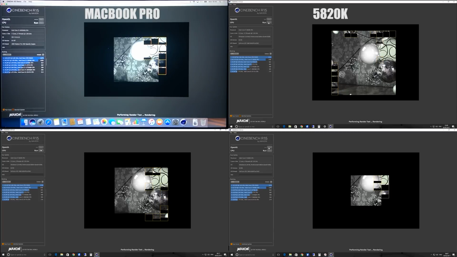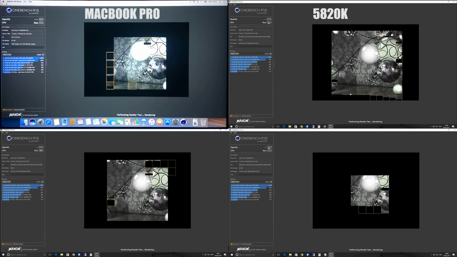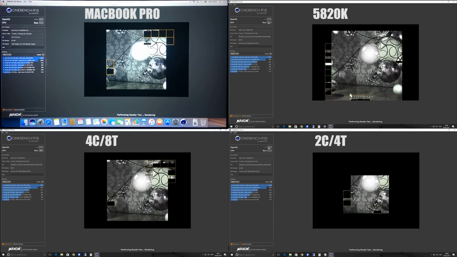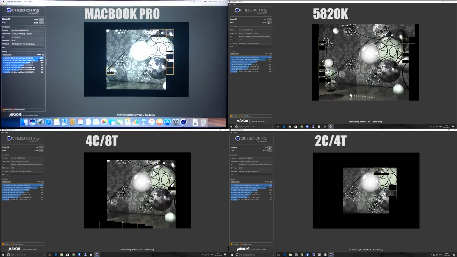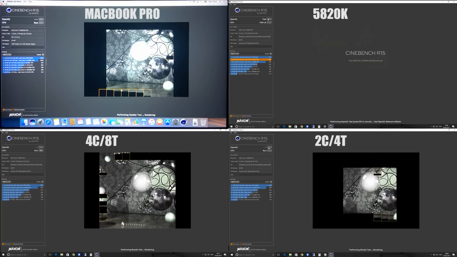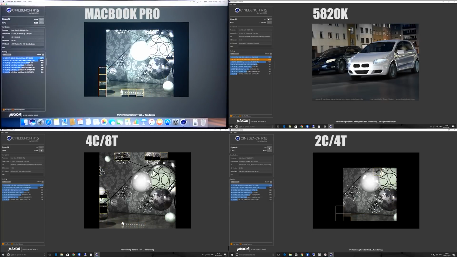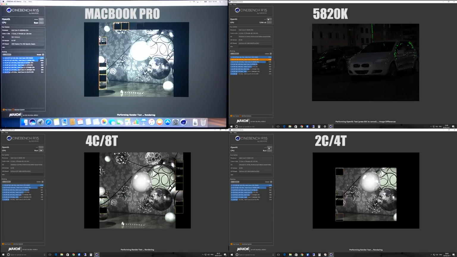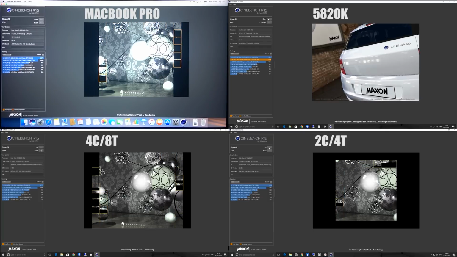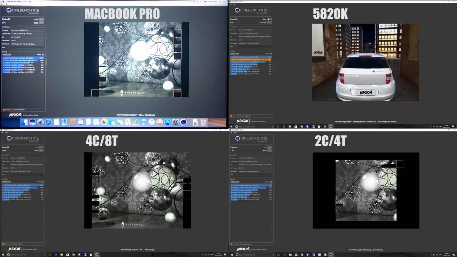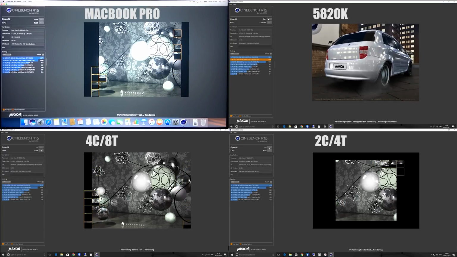And then the other two, what I've decided to do is, I've actually turned off some of the cores on the processor. So we have a 4 core with 4 threads, overclocked to 4.3 gigahertz. That's going to synthesize a nice i7 build with a modest overclock. And then the one in the bottom left hand corner is a 2 core, so 2 threads, so I've turned 4 of the cores off, running at 4.3 gigahertz again. So that's almost going to simulate the sort of benchmark that you would get out of some of the newer Kaby Lake i3s that are starting to hit the 4 gigs and over barrier. So let's let this benchmark run.